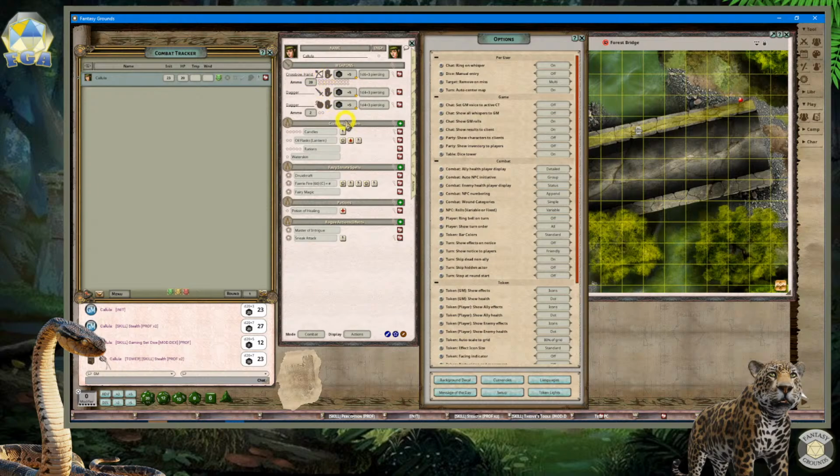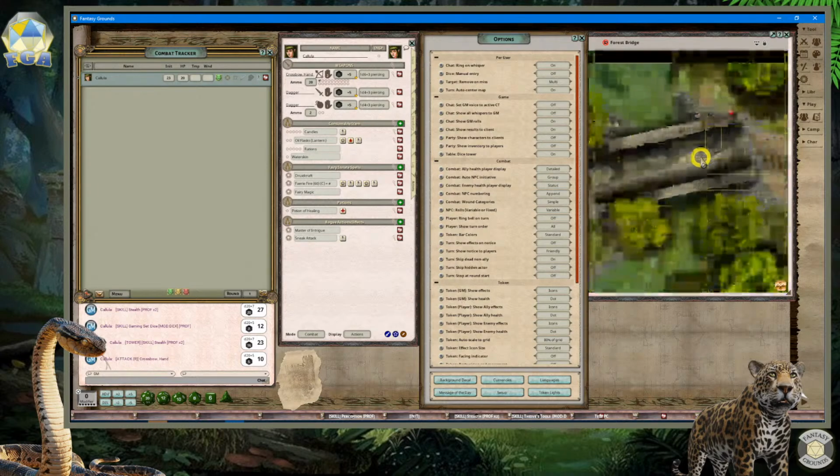So the DM side of things is a little different. I have a lot more view and control of the character. I usually have them stacked up here on the right-hand side of the combat tracker, so it's easy for me to drag and drop a dice roll into the chat area if I need to. It just makes it more convenient for me as a GM. And I also do the same for NPCs.